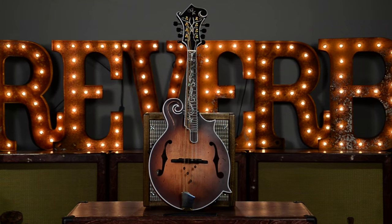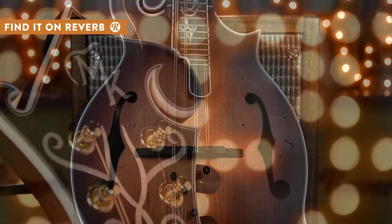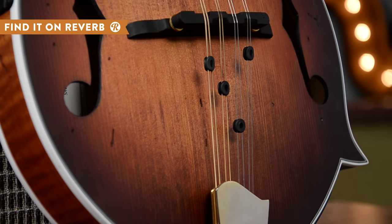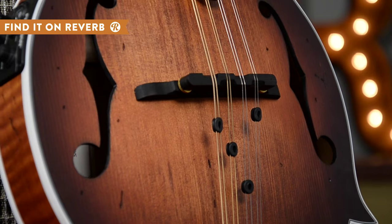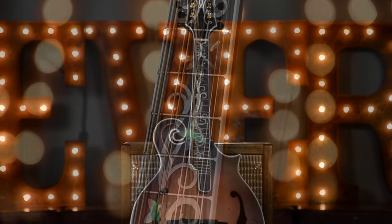So great to be here showing you a very cool new mandolin from Michael Kelly. This is the Legacy Dragonfly Flame Acoustic Electric Mandolin. Michael Kelly is a company based out of Florida, and their aim and their goal is to give you a custom and boutique sounding and looking instrument for an affordable price. Today we're looking at this one in particular.